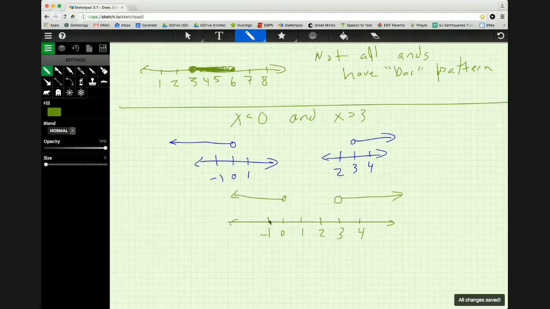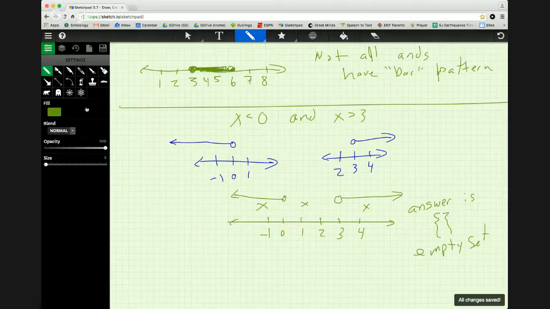Now, is there any place where x is less than 0 and greater than 3? Well, -1 is less than 0, but it's not also greater than 3. So over here doesn't work. How about 1? Well, 1's not less than 0, and it's not greater than 3, so the middle doesn't work. And over here, 4, 5, 6, for the same reason, those don't work. So our answer is the empty set.